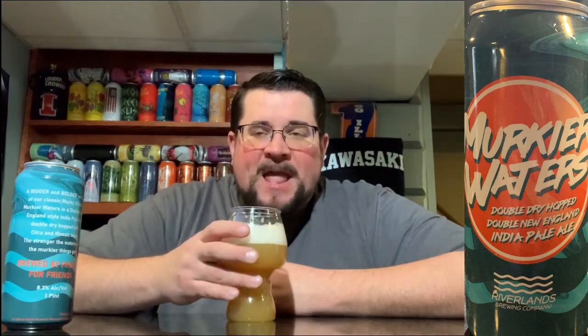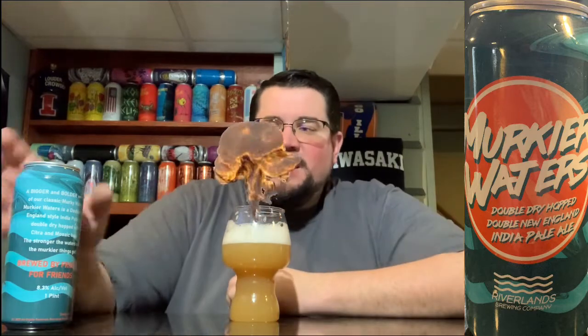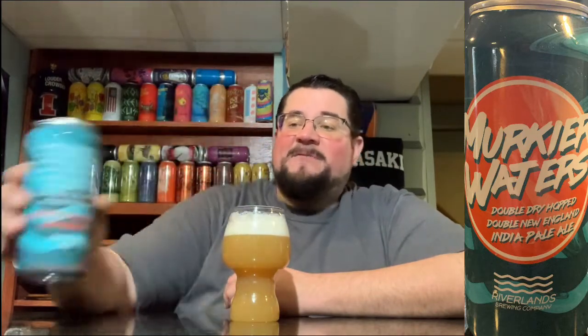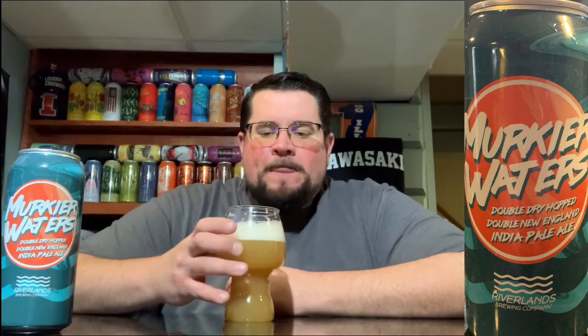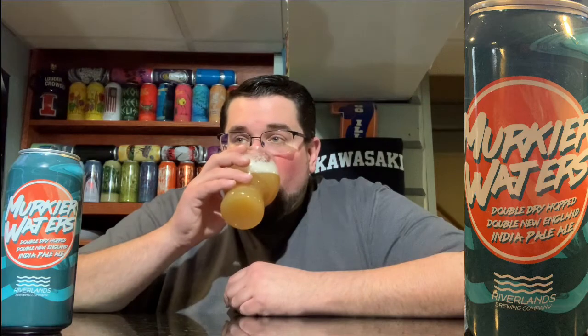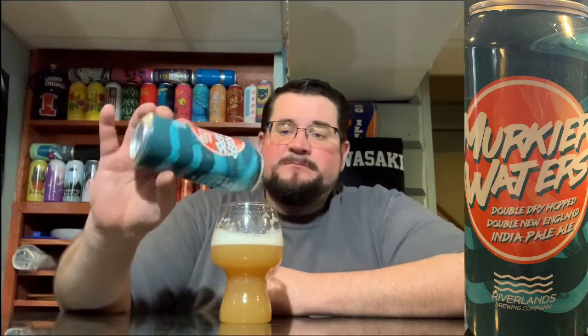Ooh. That's got a little bit of a bite. We're going to bring it right to Juice Bomb. This is a Juice Bomb. I mean, this reminds me more of the single Grid than the Double Grid. I would definitely say they are pretty close. A lot of citrus in this beer. This is a good beer. All right, we got it all out of there.